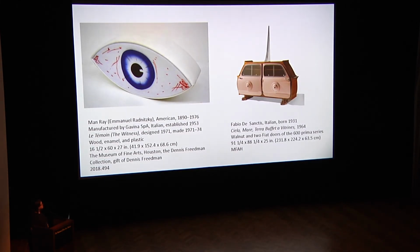There are a number of objects throughout the exhibition. There's one particular platform, and then you'll see the Fabio De Sanctis as you come up into the exhibition, which are objects designed by sculptors. Again, this kind of knitting together of different artistic communities. Gavina, another manufacturer, its leader, invited a number of artists and sculptors to create objects, including this bench, which was designed by Man Ray, also taking advantage of the new materials, and it is like a 5-foot-long bench that you'll see upstairs. Fabio De Sanctis, he and his partner in Studio Officino created only 3 of these cabinets.